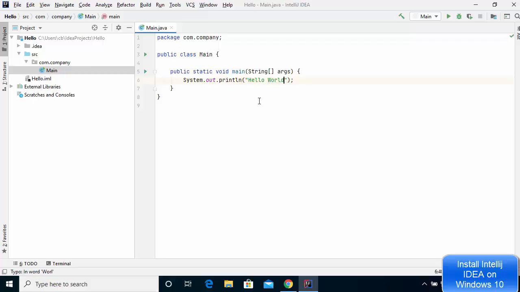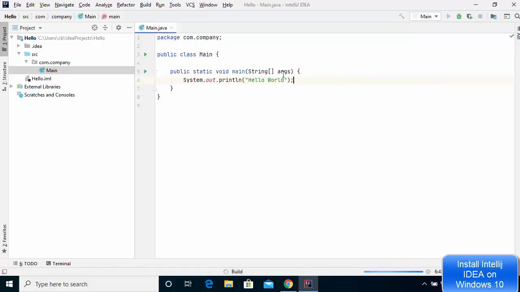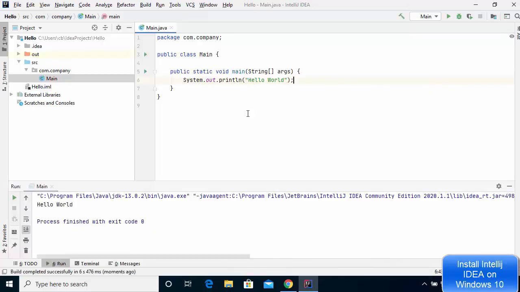Once you have your print line statement, you can run your project by right clicking on the file itself and then clicking on the run main button. For the first time, you can just right click on the file itself and run main. Once it runs for the first time, next time you will be able to run this file from here also.